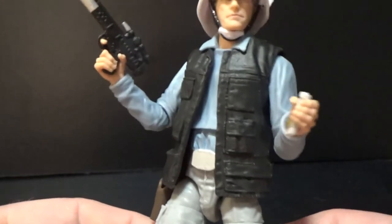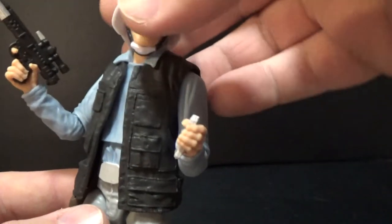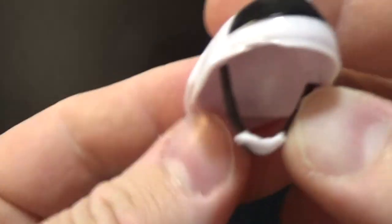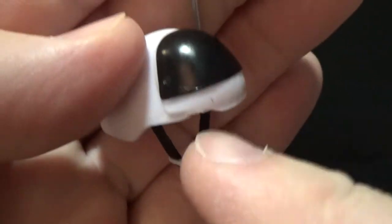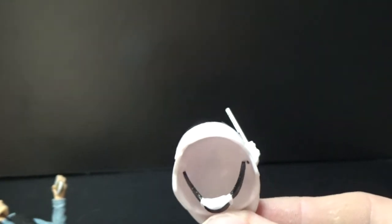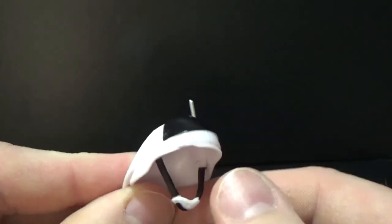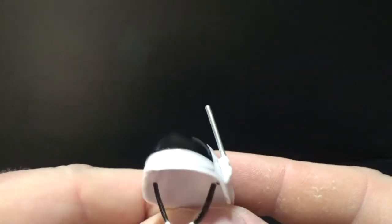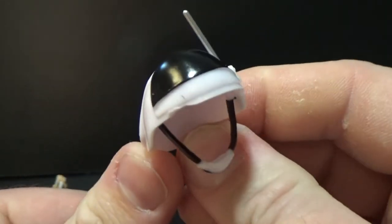We'll get through this thing, because he's one cracking figure despite that. I'll take off his helmet. Now unfortunately, my helmet here has a bit of a chunk taken out of it — I'm not sure what happened there, it's just an error in the mold. That's kind of enough to bum me out when I look at this figure now. I might be able to try and sand that down and level it out a little bit. When you get a production error like that, it's a bit disappointing.